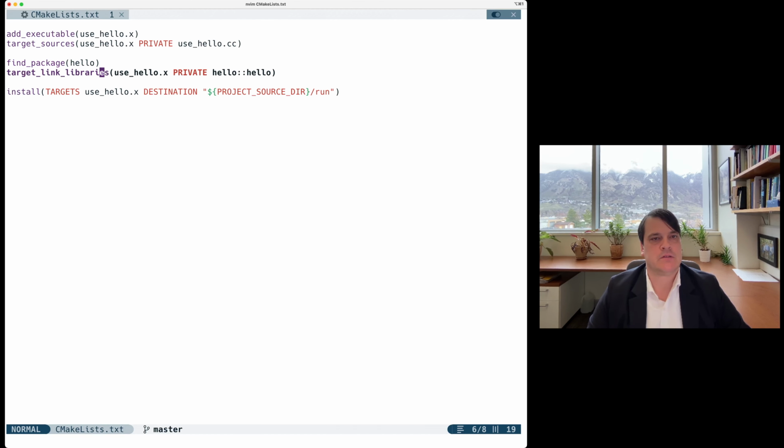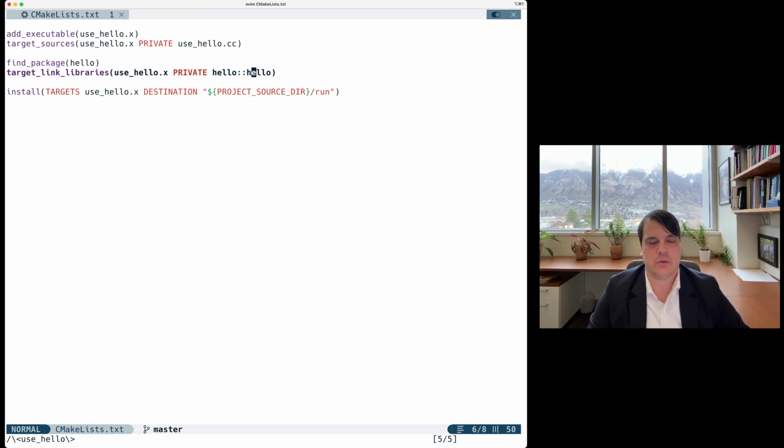And then it's as simple as linking against that library. So our target is going to depend on that library. And that library we gave when we built it and installed it with that config command in the previous video, we gave it a namespace of hello, so this allows it to resolve it against hello.